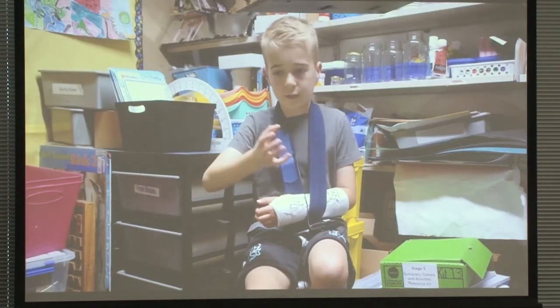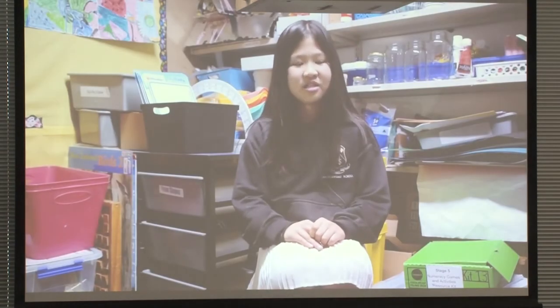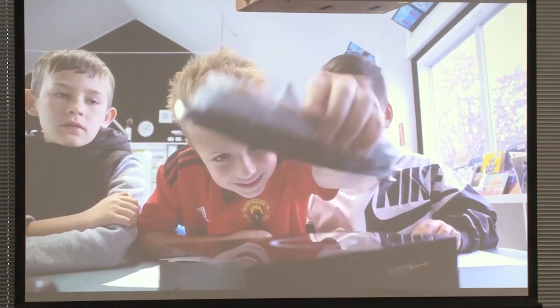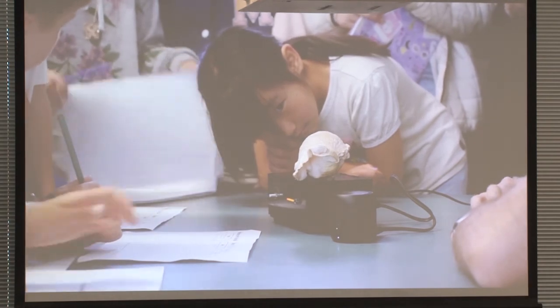I would describe the pūt box as — it converts objects into stories and audio, like this little mechanical technology thing. I would describe it as a storytelling box. Each item has a sticker on it; when they put the sticker on the thing, it tells you some facts and stuff. It looks like a podcast, but a very short one. Yeah, the pūt box is really fun because it's like having playing and learning combined. I really like the fact that they didn't have an insight into what it was going to be — they had to listen, they had to use a different sense rather than just looking or sitting at a device.